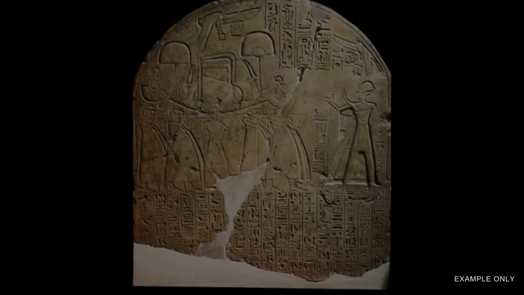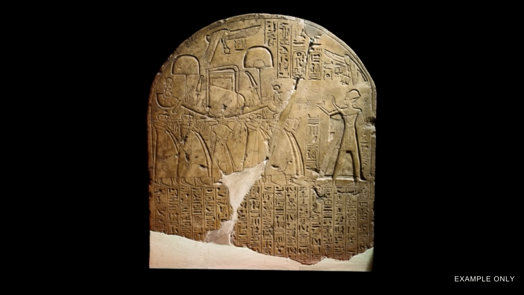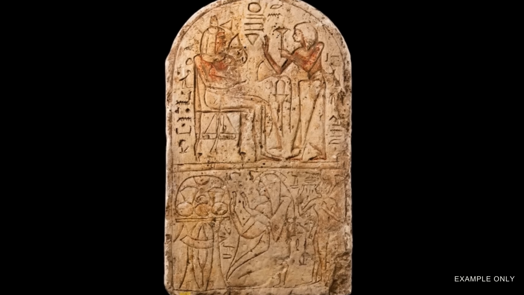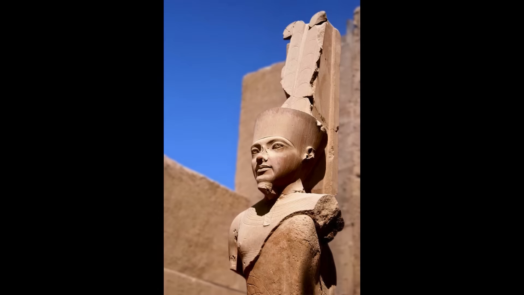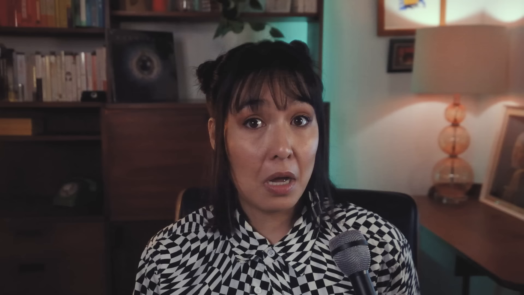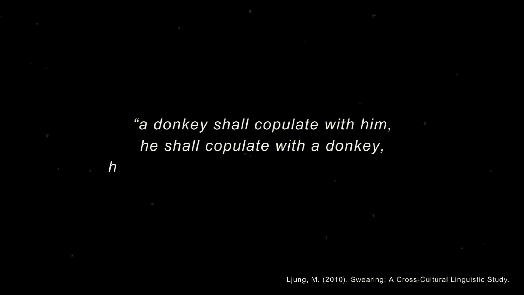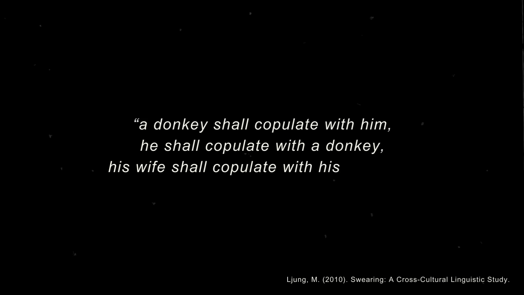The first two recorded instances of what may be regarded as swearing come from ancient Egypt. A stone slab dating back to the era of Ramses III instructs a tribe to offer loaves in favor of his dead father in exchange for protection from the god Amun-Ra. The slab also describes a punishment to those who don't follow the instructions: 'They shall fall on the sword of Amun-Ra' — and additionally, a donkey shall copulate with him, he shall copulate with a donkey, and his wife shall copulate with his children.